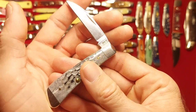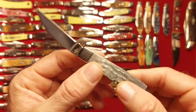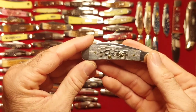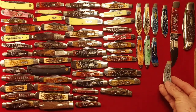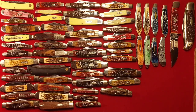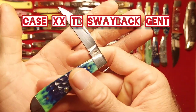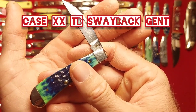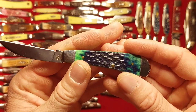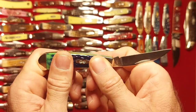This is a 2020 swayback gent, and still pretty much brand new condition. Almost dropped that one, but I didn't. Another swayback gent. This is a 2018. Another really good one. Love that color there.